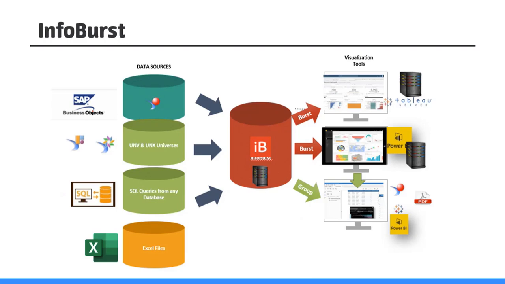So the first thing it allows you to do is to burst content from there, which takes content and delivers it out to a schedule. You can deliver it to email, you can deliver it to network folders or FTP shares or things like that, so that people get, maybe to their inboxes, just relevant information, reports that they need as and when they need them because they're done to a recurring schedule.